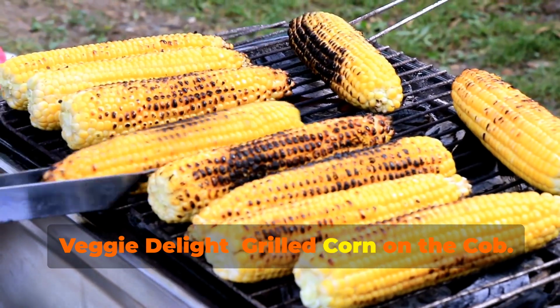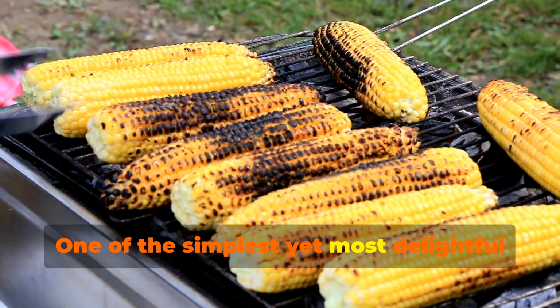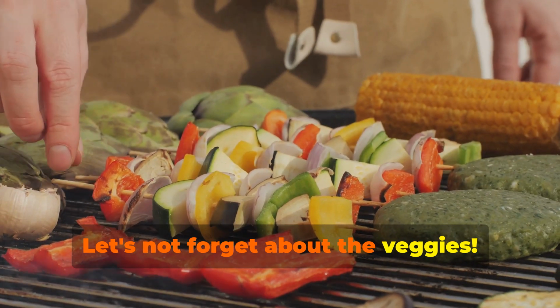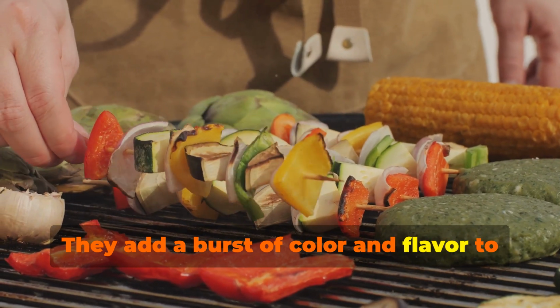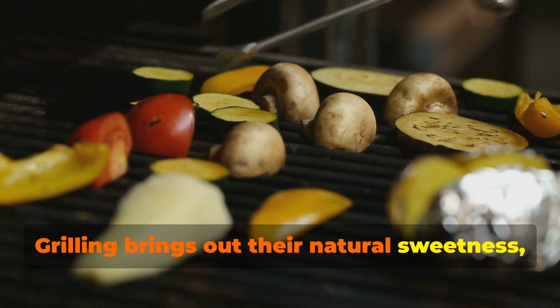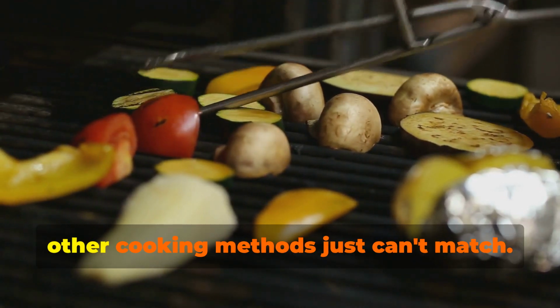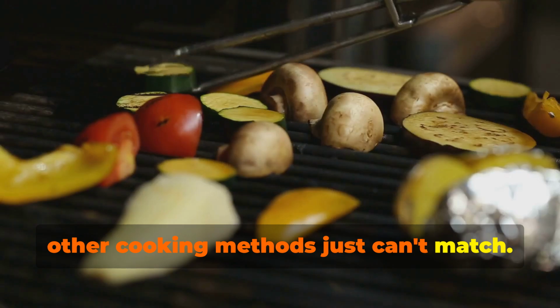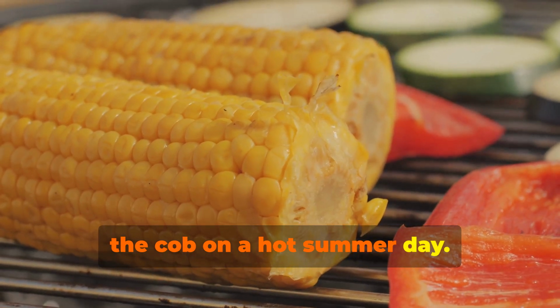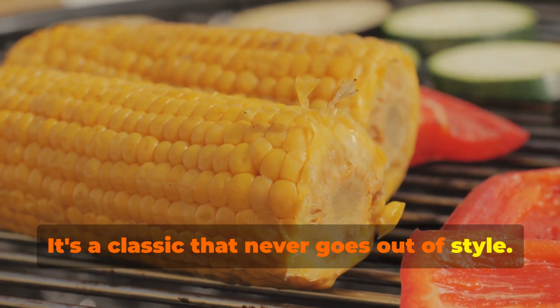Veggie Delight: grilled corn on the cob, one of the simplest yet most delightful dishes you can prepare on the grill. Let's not forget about the veggies. They add a burst of color and flavor to any BBQ spread. Grilling brings out their natural sweetness, enhancing their flavors in a way that other cooking methods just can't match. And there's nothing quite like corn on the cob on a hot summer day. It's a classic that never goes out of style.